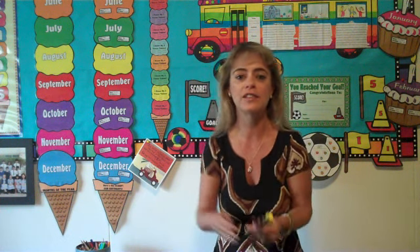I'm here in my office at home and this is where I do all of my work. I even have a bulletin board where I practice with what the displays will look like. The first thing you need to know is you're not going to need a lot of different materials to assemble these projects. You're going to need a glue stick, a pair of scissors, some coloring material, and some tape — and that is all that you're going to need in order for your students to complete these projects.